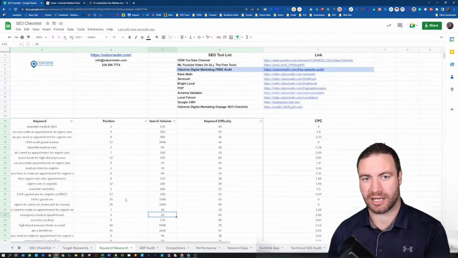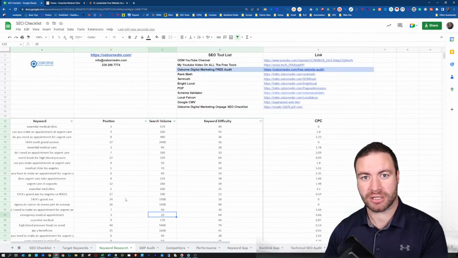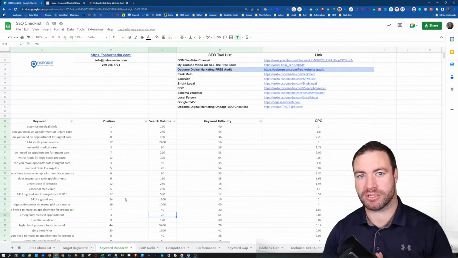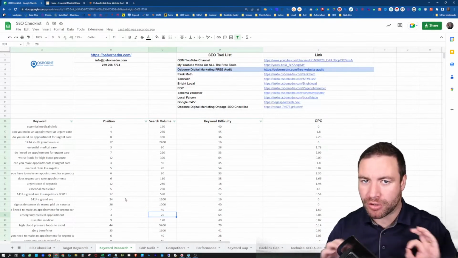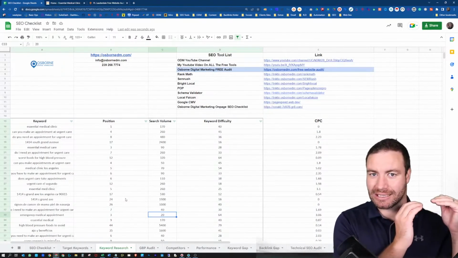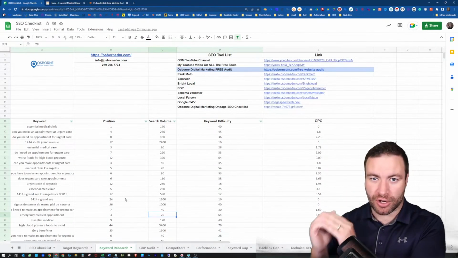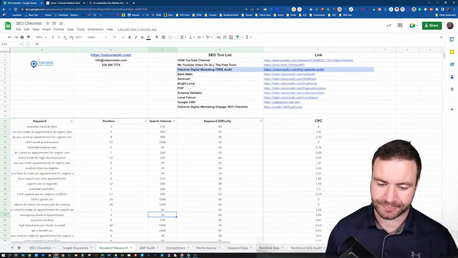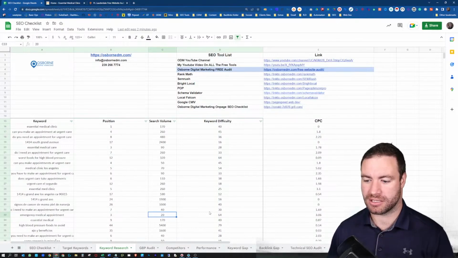Pick the target keywords that benefit the doctor that you're working with. Do not create unnecessary keywords that are just going to waste both of your times. Your content's either there to support or to earn you dollars. That's it. It's not there to do anything else. So that's something that you need to consider.